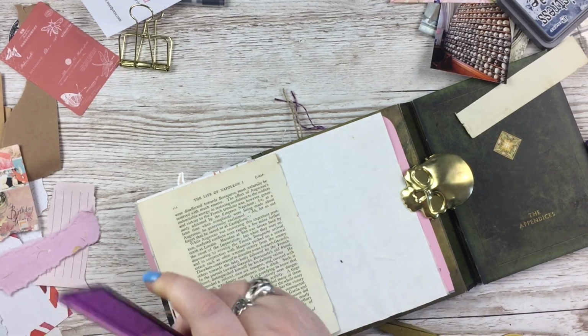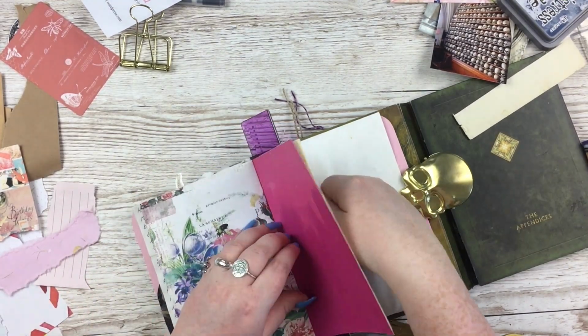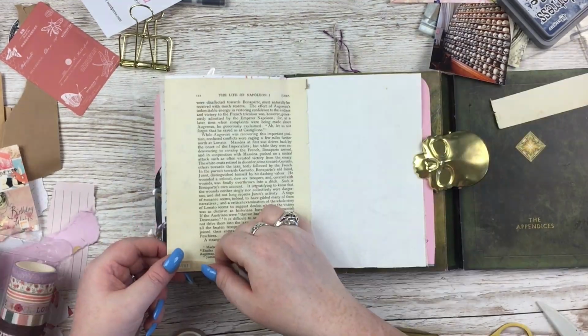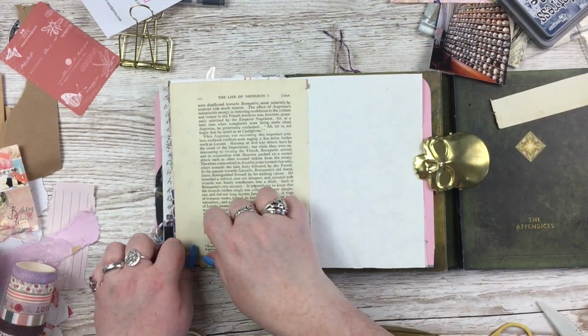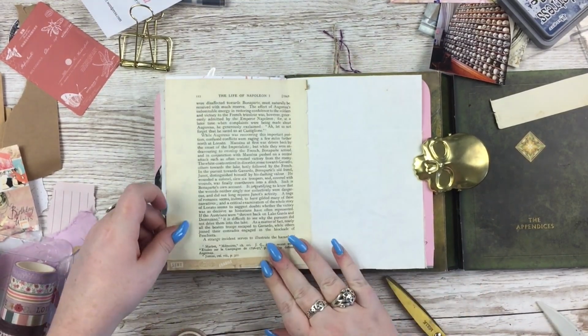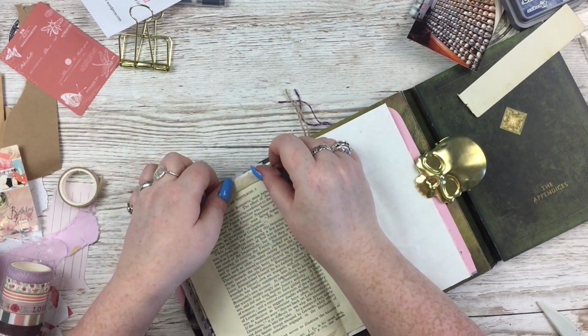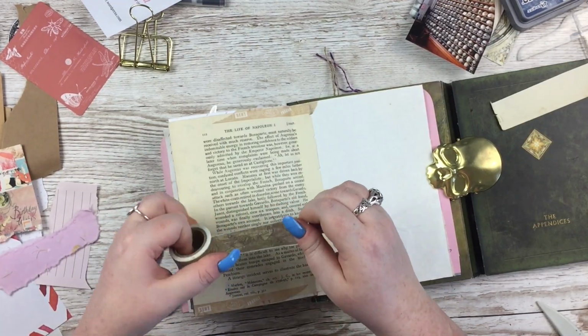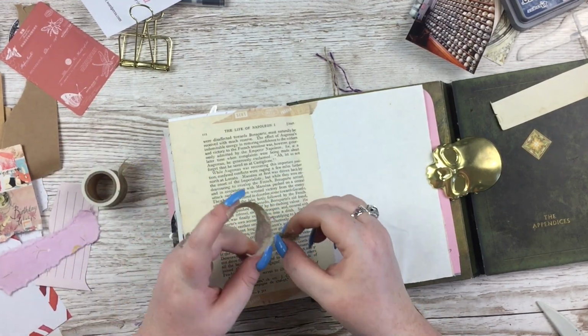So I just grabbed a vintage book page, cut it down to size, and then stuck it over that pattern paper. And it also slightly goes over the center as well. I was using that ruler there just to help the fold between the two pages. I didn't cut it perfectly because I didn't measure it, so there were some awkward gaps at the top and the bottom of the page. So I'm just covering those up with little strips of washi here and there.